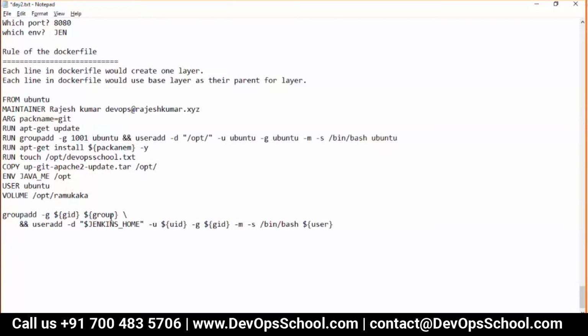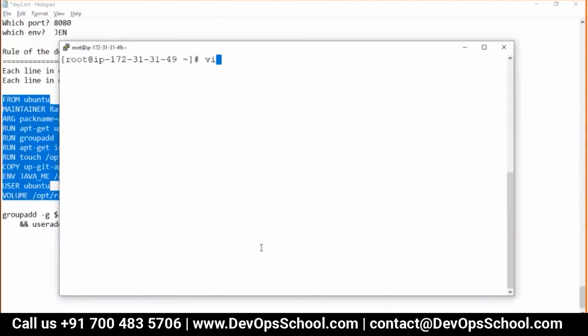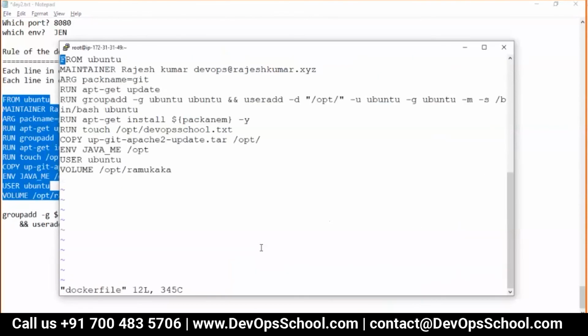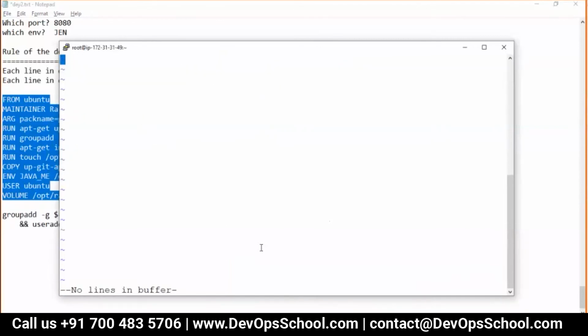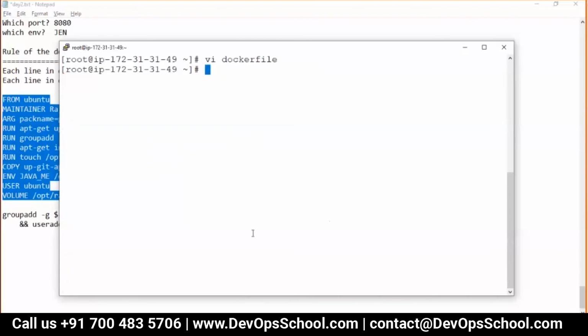Also, the next line contains a typo. Package name. Group ID 1001. Package name. Okay. See, yeah, so these are the mistakes. Yep, manual mistakes, but yeah, this is the stuff. Let me redo the things. So one beauty is that we got the error, because those layers which got created will not be recreated. Those layers which were not created will be created. See, it will take some layers from the cache.